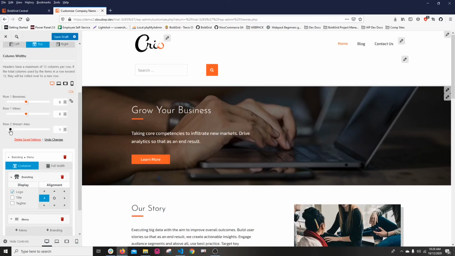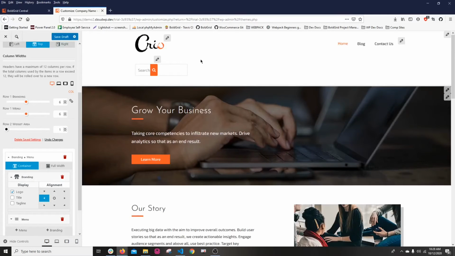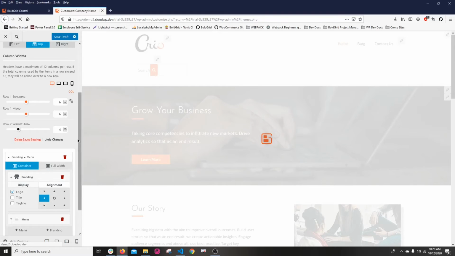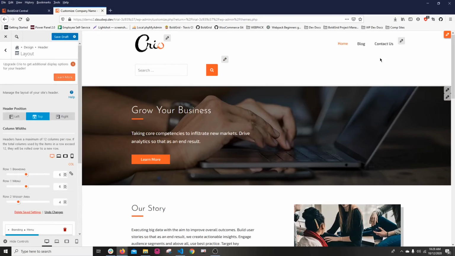So let's go ahead and set this to how we want it. Let's say we actually do only want 1 column. Do this here, it's going to make it tiny and really mess up our design. We're probably not going to want that. But we can adjust it to, let's say, 4. And that's going to give us the result here.